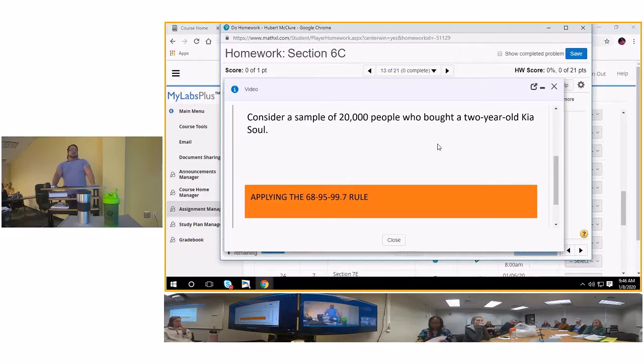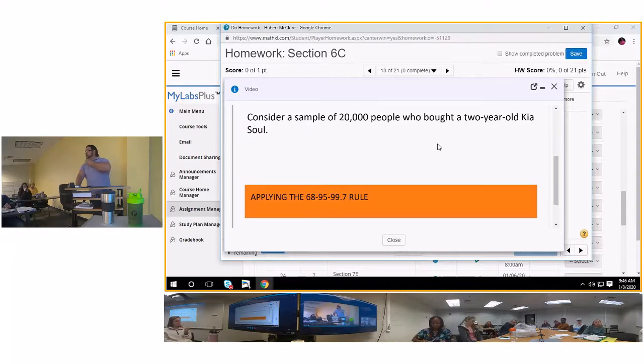But evidently, the writers of this book think that the students that take Math 103 are all stupid, ignorant. And they dumb down a lot of the mathematical terms so much that it's insulting. Nobody calls the empirical rule the 68, 95, 99.7 rule.